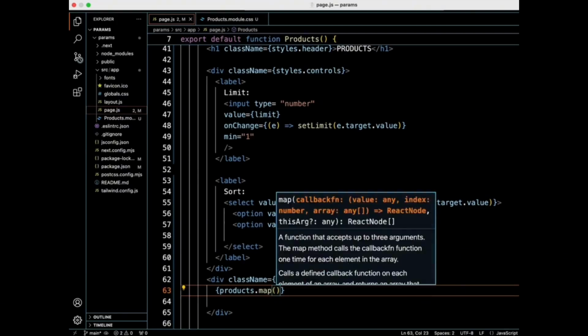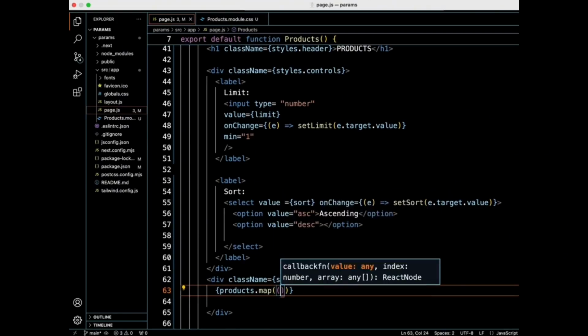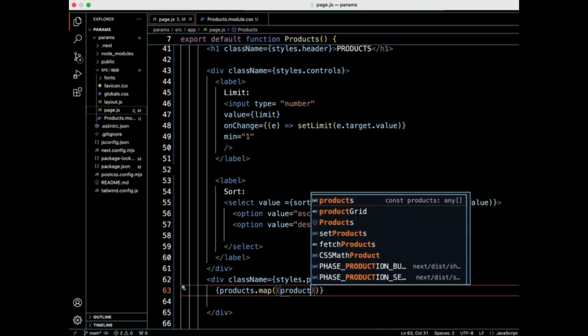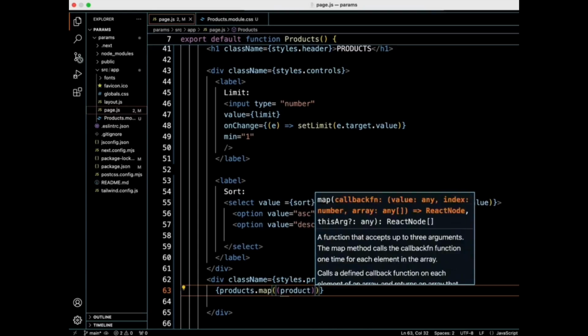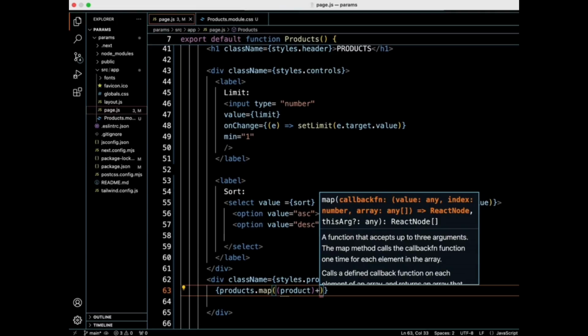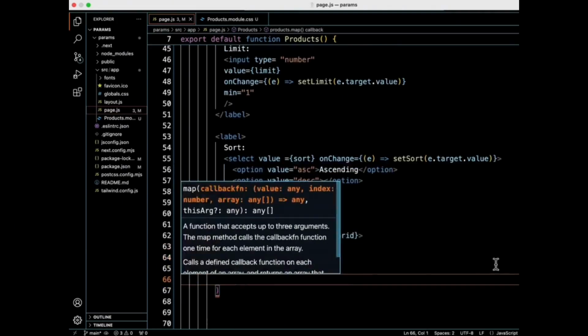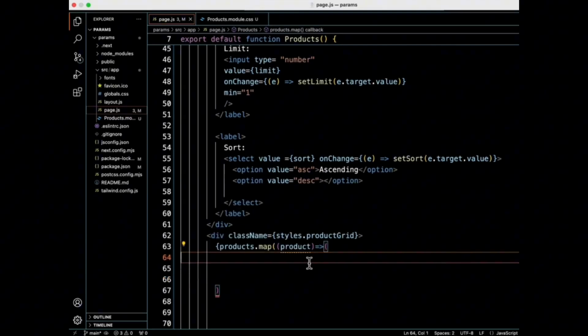And by doing this, we just call the products.map function, and we can just pass in products, and this would retrieve all of the products to our client side page. So now that we have that, we want to create a product ID. We also want to style our product ID as well. So we are just going to be using a div to do that. And we also have a style for the product as well.